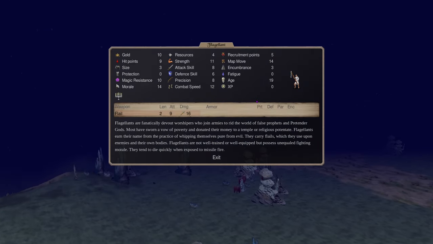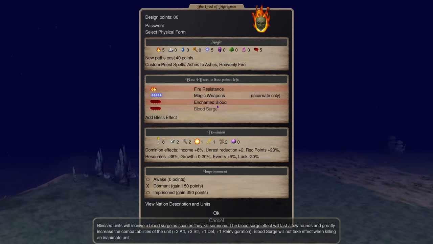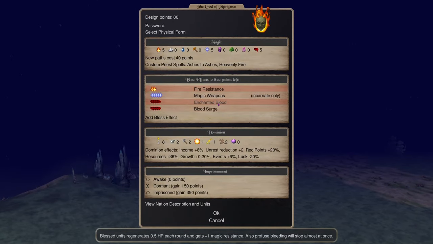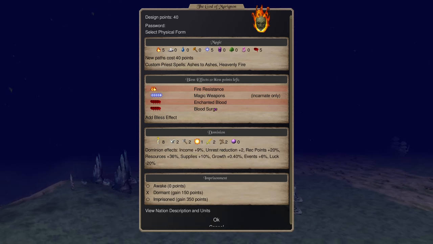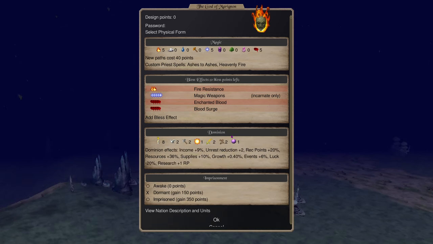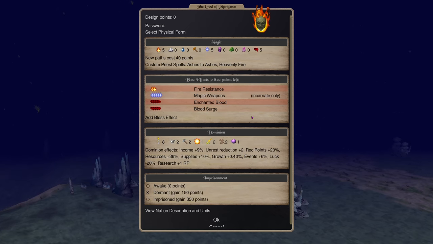And don't forget, our flagellants also take our bless. So our bless would be really nice if a couple flagellants start hitting people with blood surge and magic weapons. They're going to be hurting some people. So we have 2 more. Let's take another growth to max out our late game growth. And let's take +1 magic. That'll give us a good, strong basis for knights.